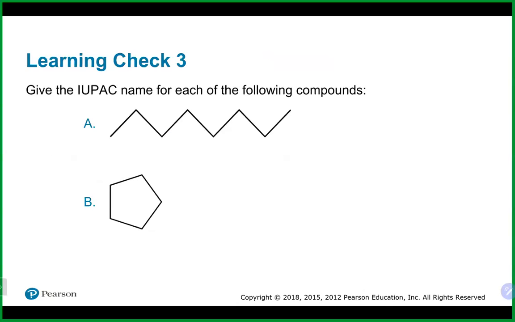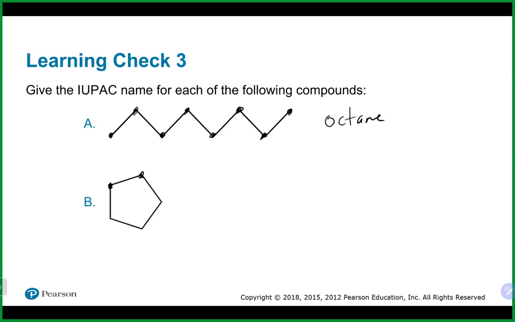All right, so we want to give the names here. First one is what we call that guy. It is a line structure, and it is how many carbons there. Let's just see. We got 1, 2, 3, 4, 5, 6, 7, and 8, right? And there's clearly nothing else attached there, right? So 8 carbons in a row would be octane, as they're all single bonded, obviously, so they would be an alkane.